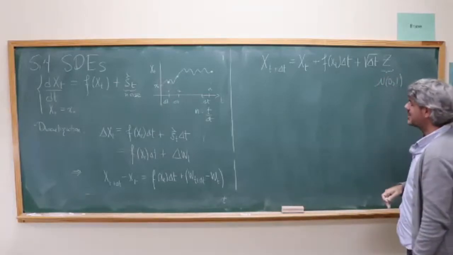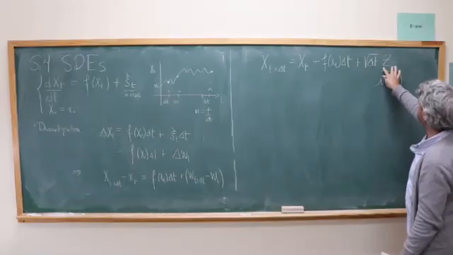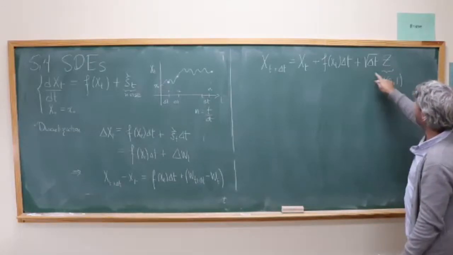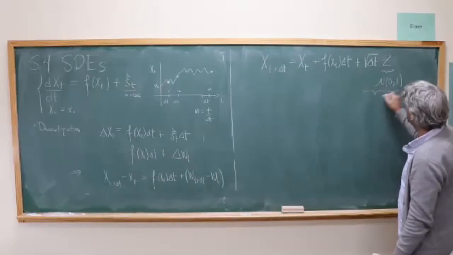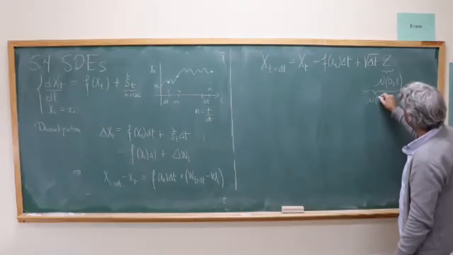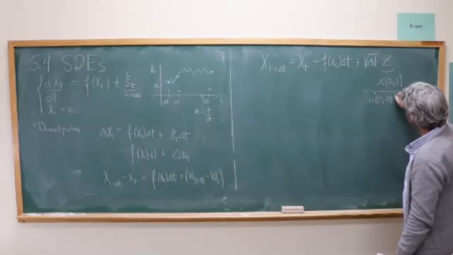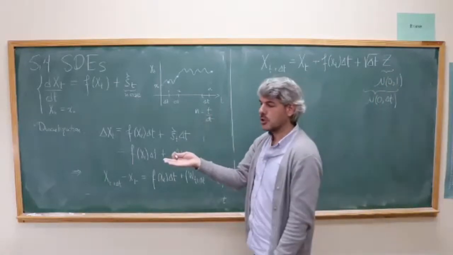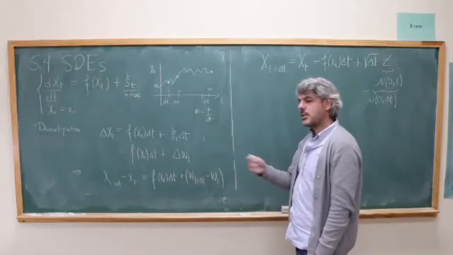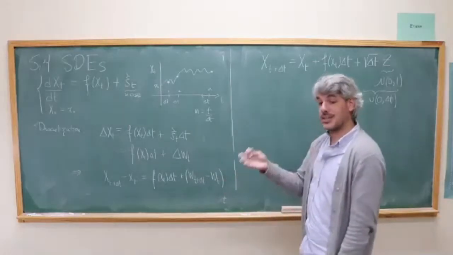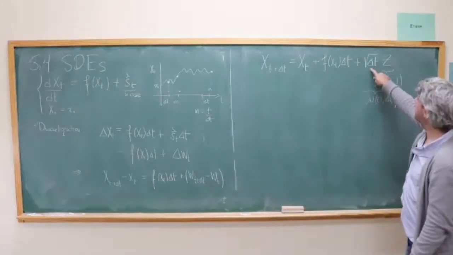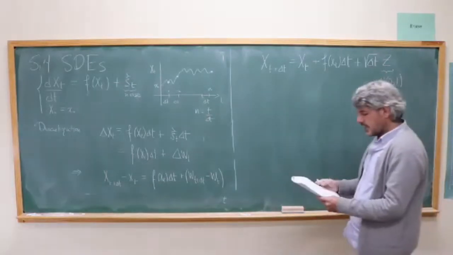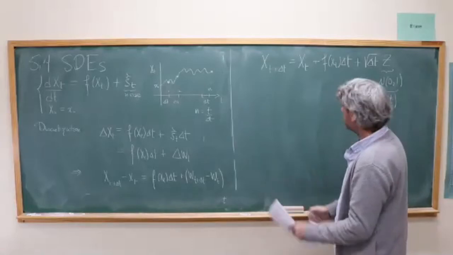Okay, so let me explain why I do this again. This is a random variable, which is a Gaussian random variable of mean 0 and variance 1. If I multiply by the square root of delta t, then I get a Gaussian random variable of mean 0 and variance delta t. This is exactly what I want because I want one step of the Brownian motion. I know the Brownian motion has a variance t, but one step of the Brownian motion has variance delta t, like we've seen before. And so this is the little disturbance that I'm putting to the differential equation. So the endgame that I have is this.